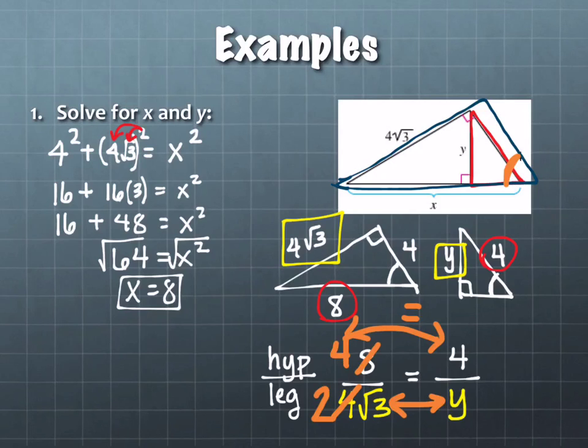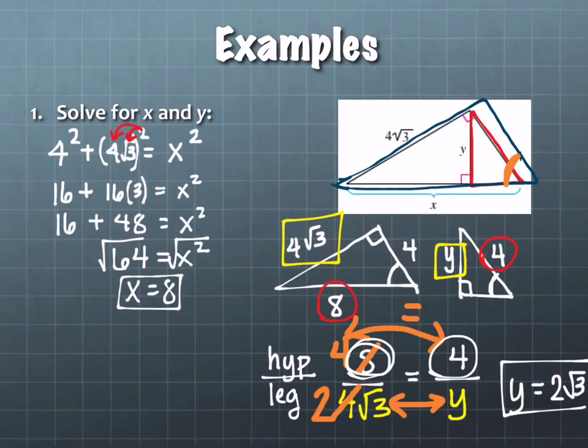You totally could divide by 4. You totally can cross multiply. There's lots of ways to solve the problem. Any and all of them are perfectly fine. No matter which way you do it, you're going to find the same y value, and it is 2 radical 3. You all right with that? It's okay. The only reason that I thought of it is because this number was twice as much as this one. That was the comparison I saw.